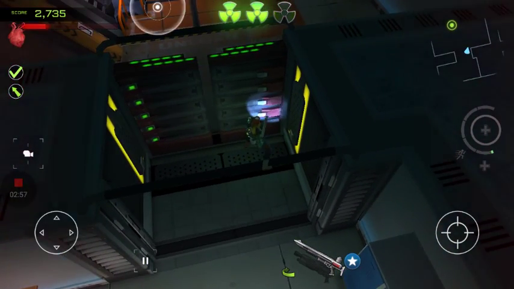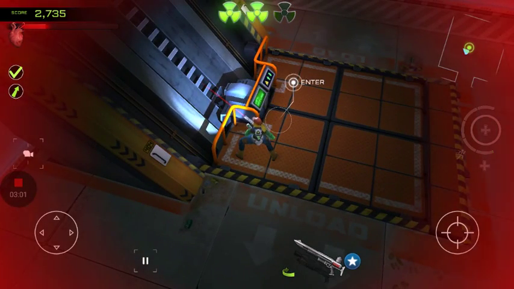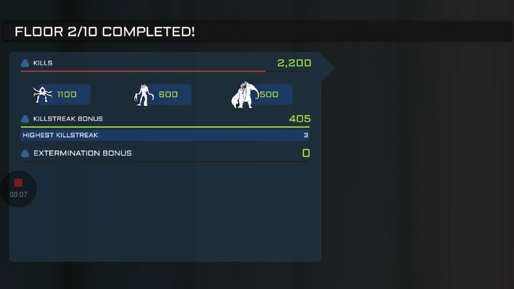I like these red doors. They're really cool, isn't it? Like, unlocking it all. Here we go. Enter. I think we've done this floor. 4 out of 10 complete.